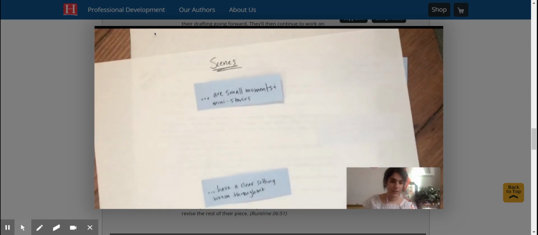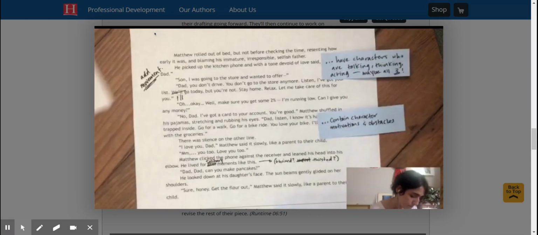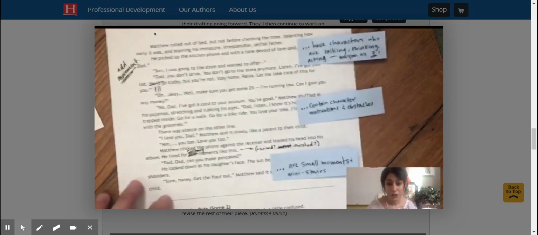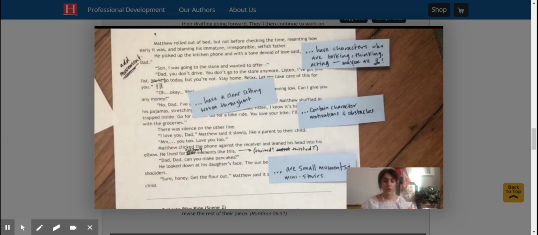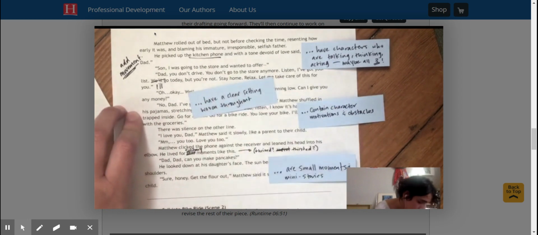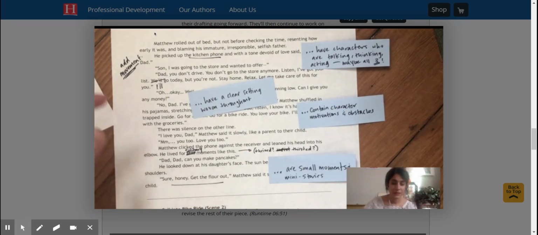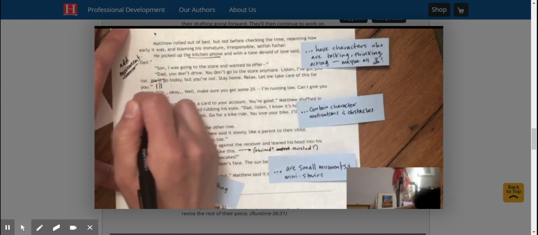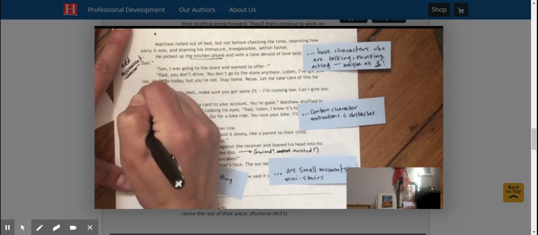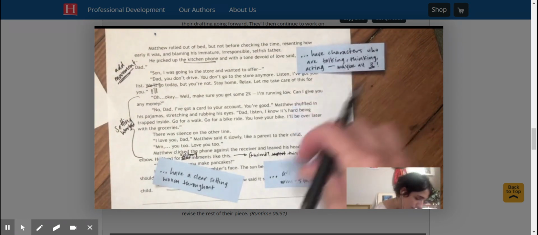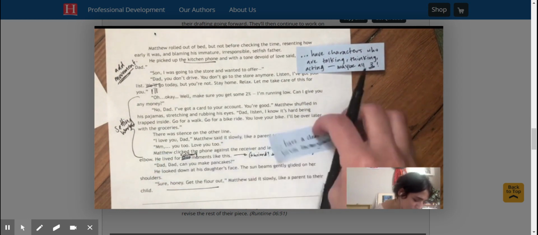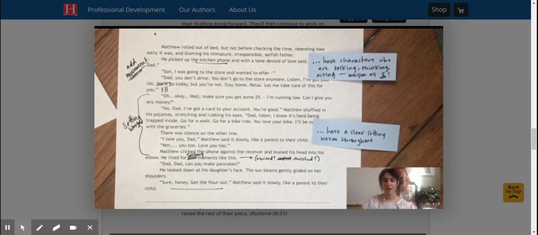Well, all right, my friends. I definitely feel like this is a small moment. By the end of it, it was almost an argument between father and son, but I certainly don't have any kind of clear setting woven throughout. I mentioned the kitchen up here, and we talk about getting the flour out down here, but woven, that's not woven. So I need to do some setting work in here. Can you pause the video for 2 minutes right now? And will you help me do some of this setting work? How can I describe what Matthew's kitchen looks like here? Pause the video.